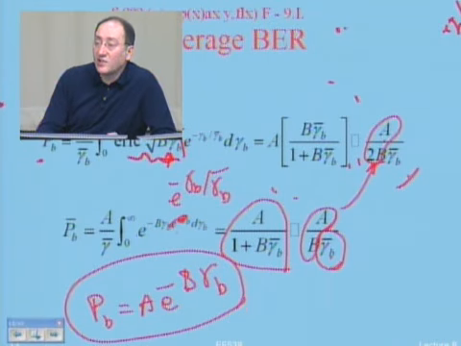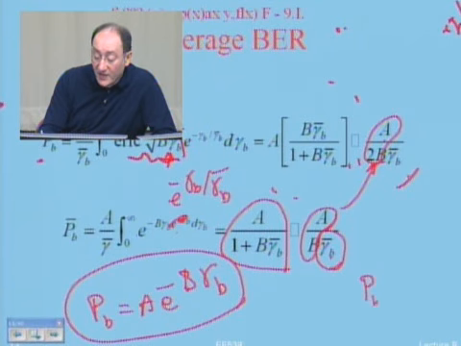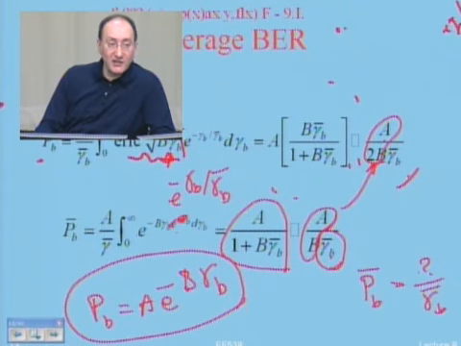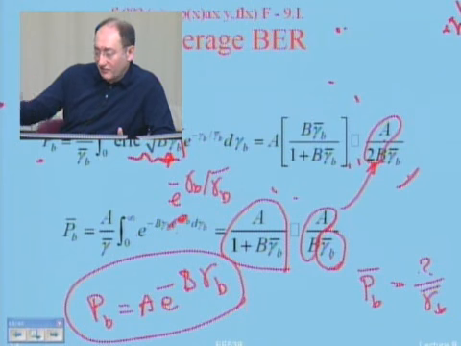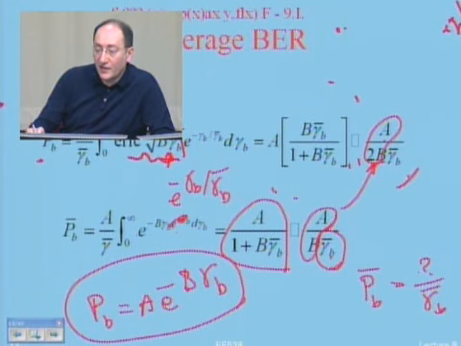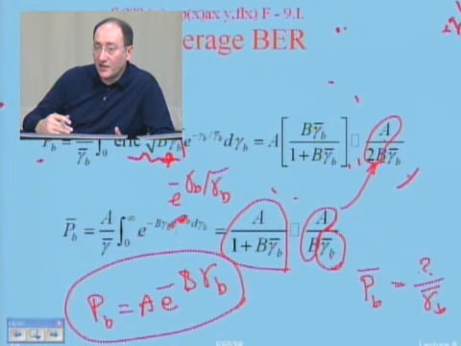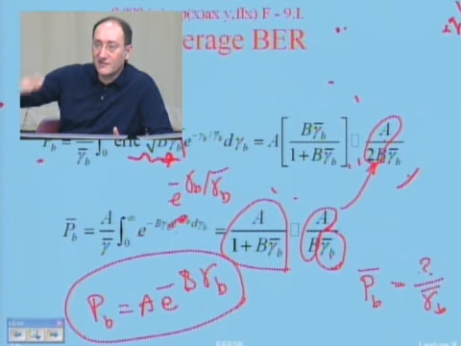So either I have exponential or I have ERF. My probability of error averaged is what? A number, whatever it is, divided by gamma sub b average. Means that if I sketch them in this formal way, exponential for probability of error and dB for signal to noise ratio, I always get lines.